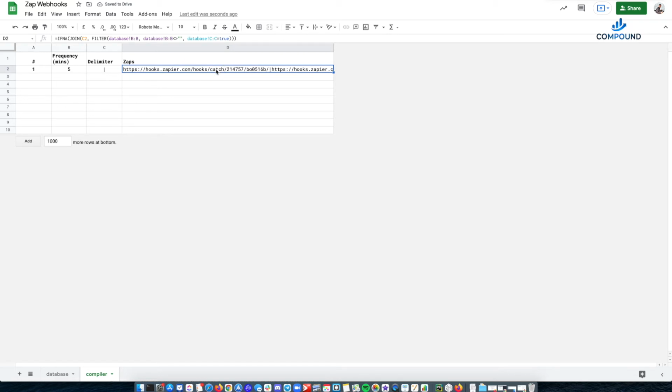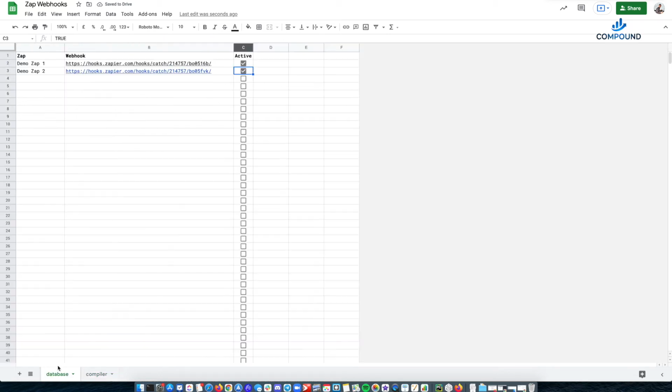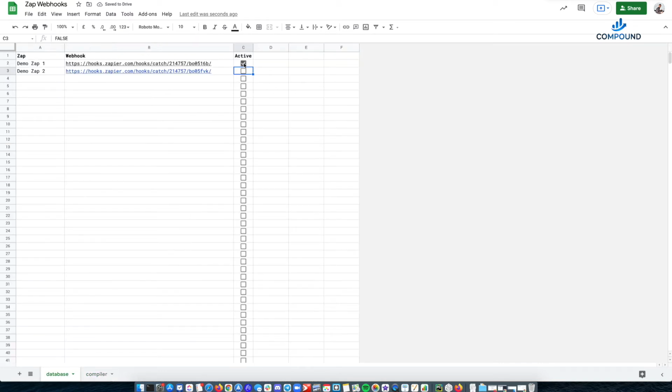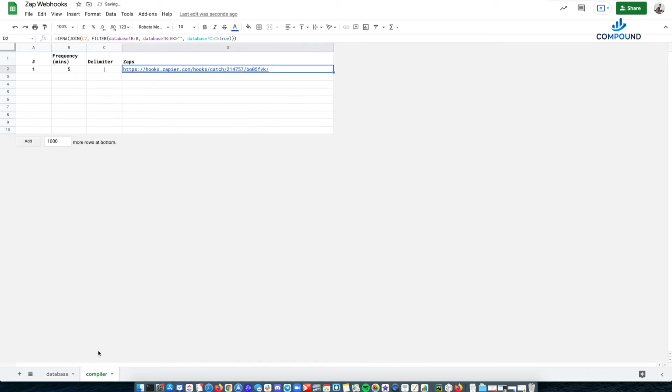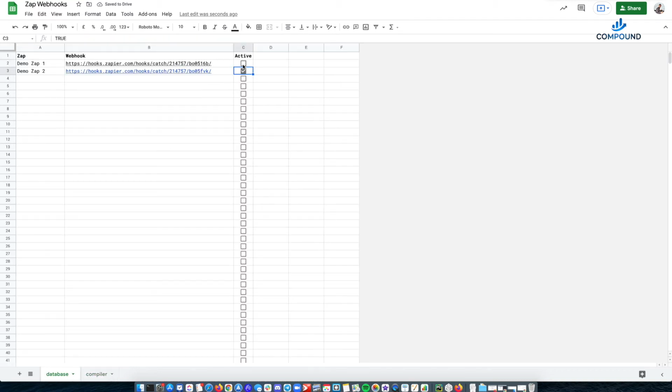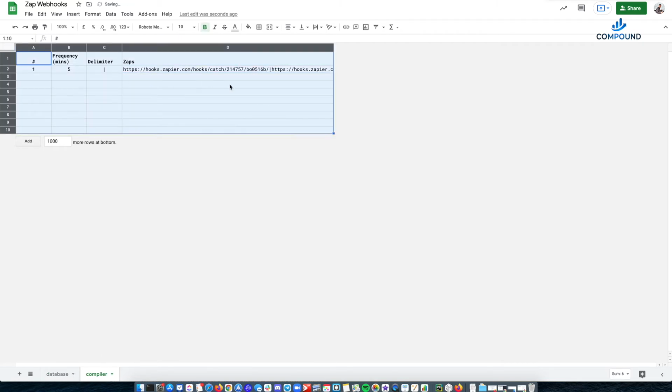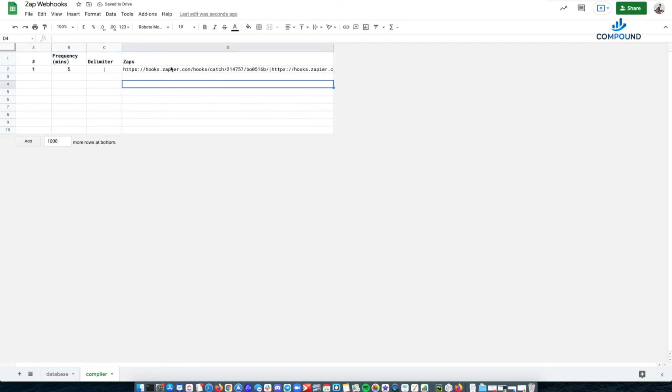And there's our two webhooks. Now if I go over here and uncheck this one, you should see we just got the first one there. Okay, and vice versa. Switching around. Okay, so that's all working great. So this is the bit, like I said, that Zapier is going to be referencing. So let's get this going into the Zap now. So let's switch back to Zapier.